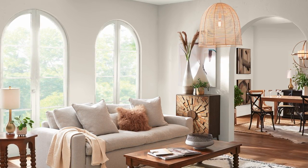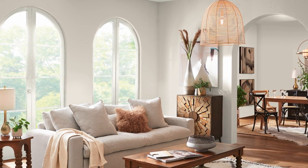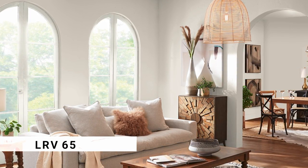It has enough darkness to it where you won't really think it's a creamy off-white or anything. Its light reflectance value is at 65, which is dark enough to have a noticeable coloration no matter how much light you throw at it. That 65 LRV means it reflects 65% of the light that hits it. When you compare it to a color like High Reflective White with a 93 LRV, that's a pretty big difference in lightness.